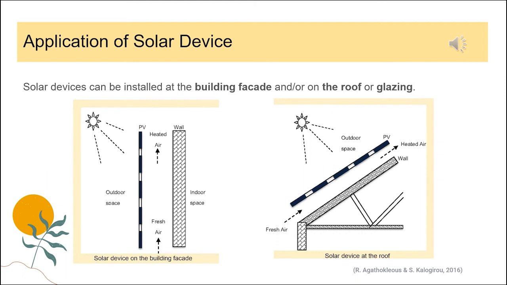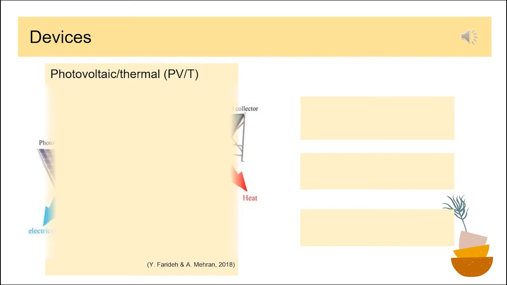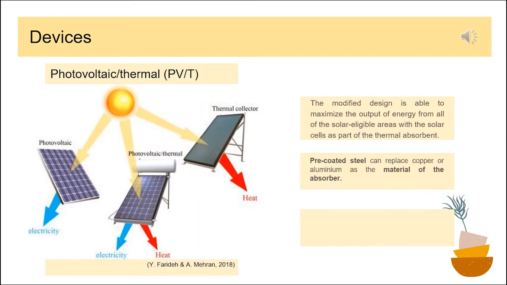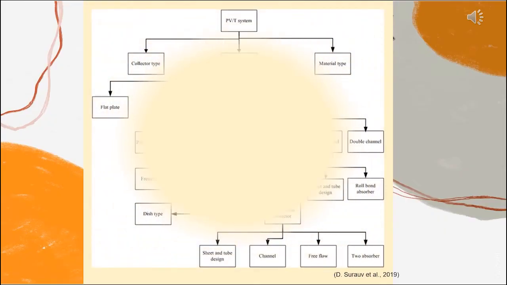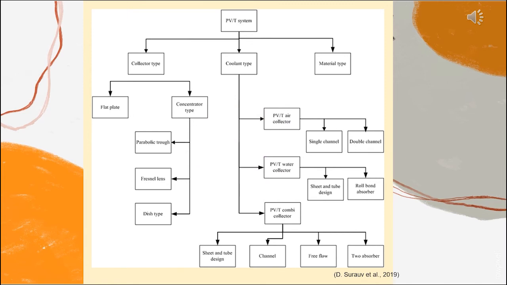On the building facade, these devices play a critical part in their influence on the engineering system performance, as well as, of course, on energy use, other than being the building envelope. And as derived from the active and passive solar design, the combined photovoltaic thermal technology integrates the solar thermal and photovoltaic technologies into a single device, through which thermal and electric power can be generated simultaneously in a controlled manner, as can be shown in the infographic. A photovoltaic thermal system requires a PV module, a channel, coolant, whether air or water, and a collector.